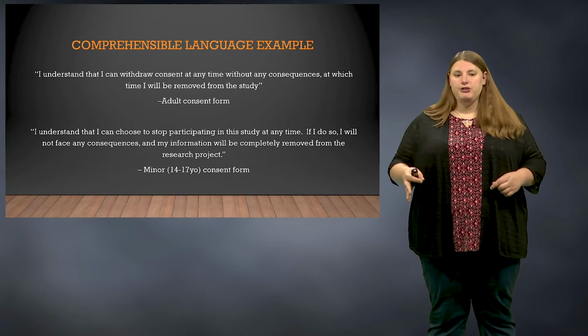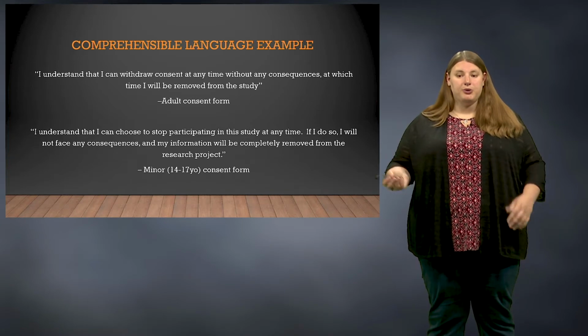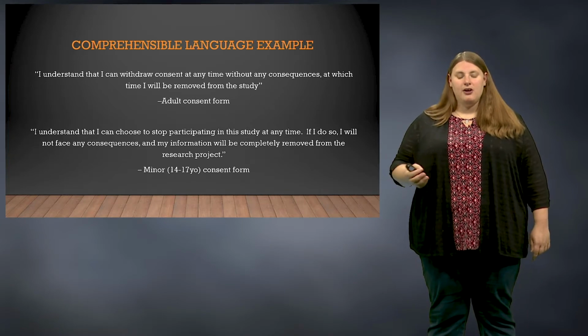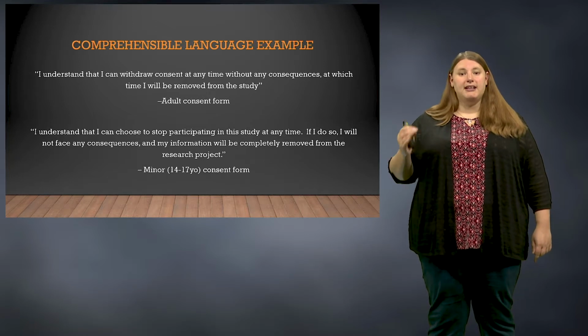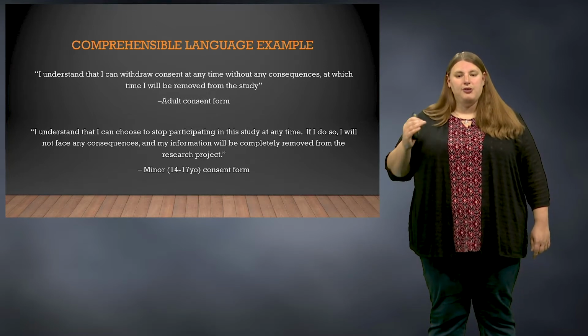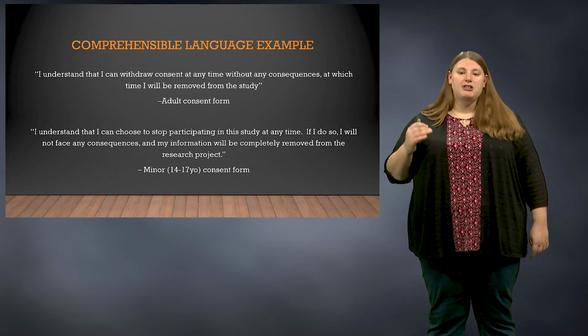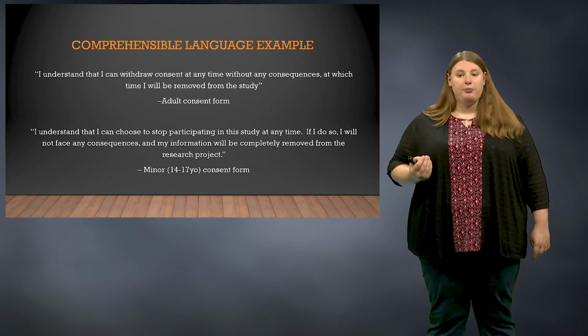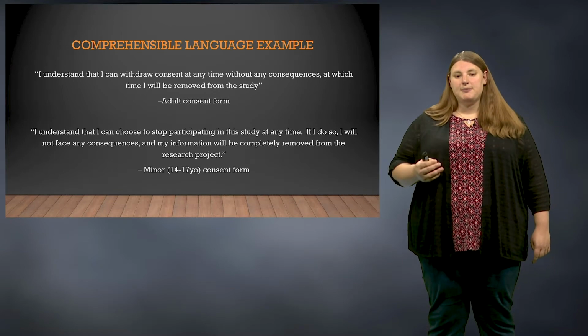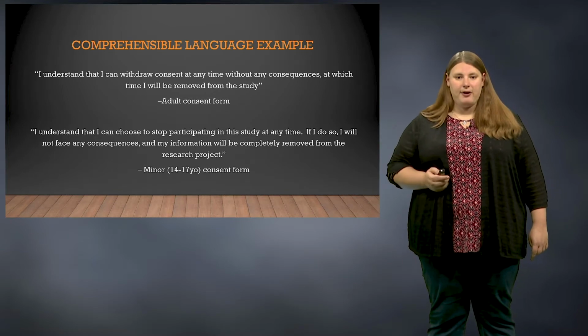To ensure that all juveniles in the study understood what was required for participation in the study, we had to use different language in the consent form for juveniles. You can see here from the wording that both wordings reflect the same meaning, but the juvenile form is written at a lower reading level so that juvenile participants can understand what is expected from them.